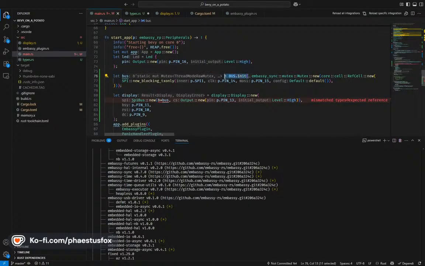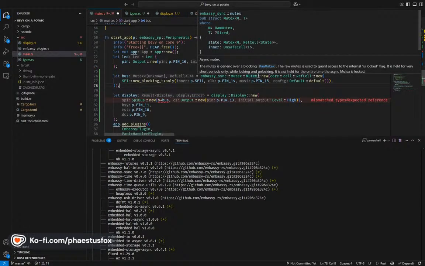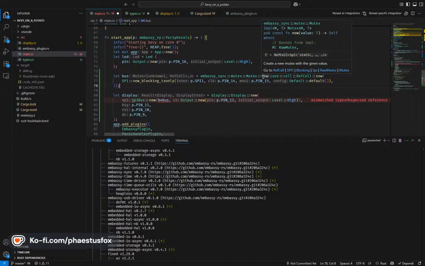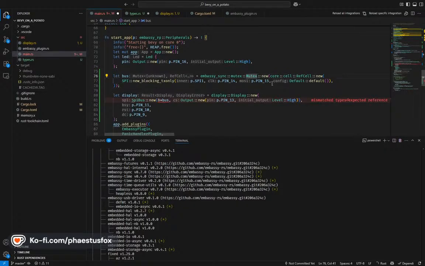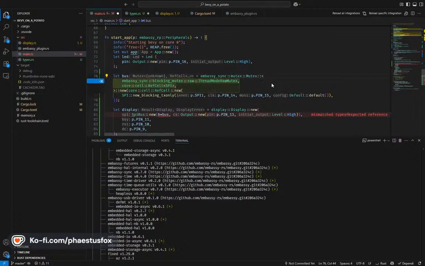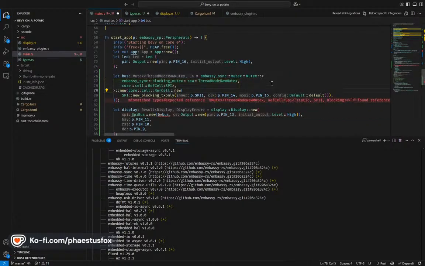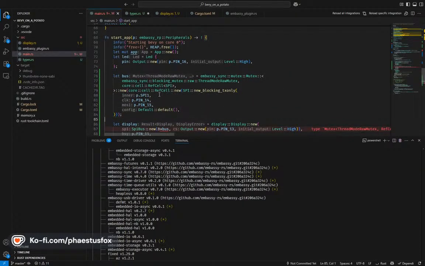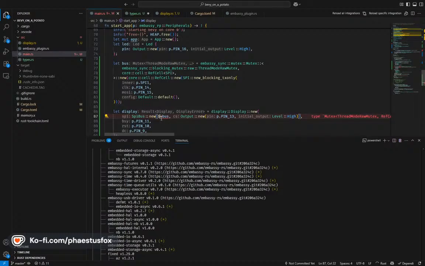So let's get rid of the static cell then. Let's just say that you are now equal to this. So you need a T. Does it take T? No. So T goes like here, I think. So then it's, yeah, it's not like that. Right, then it works, and then we just give you a reference to bus.